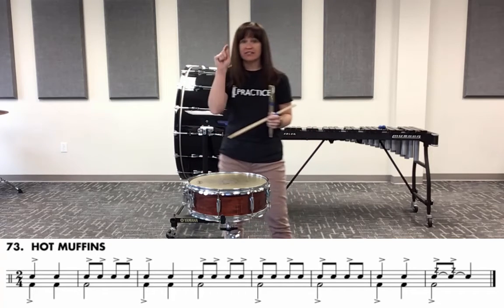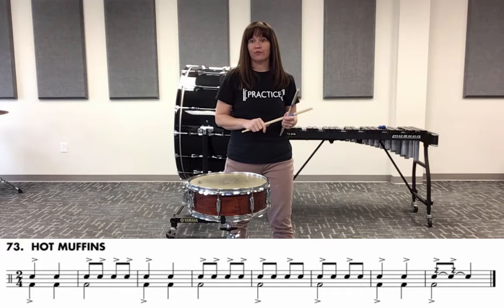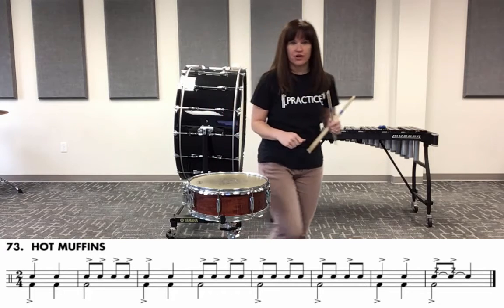So let's get started. There's some accents. Remember, accents are always louder at the very front of the note. So we're going to give our notes some accented beats here. Let's try it.